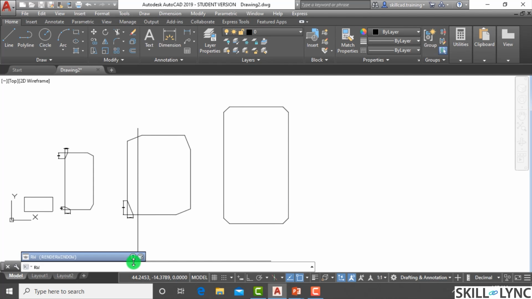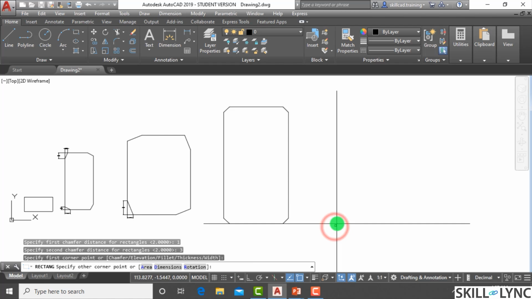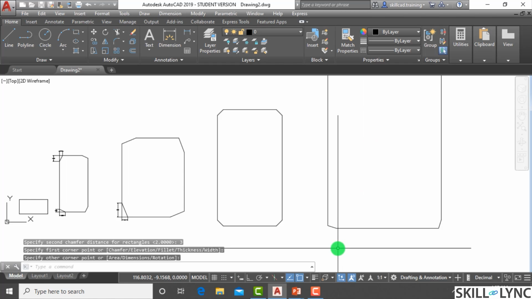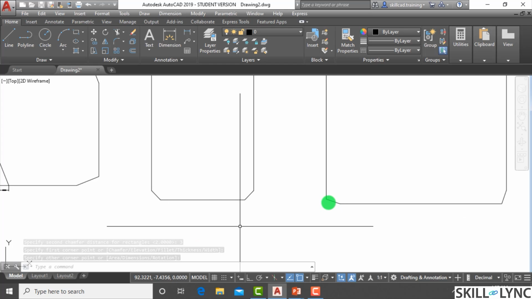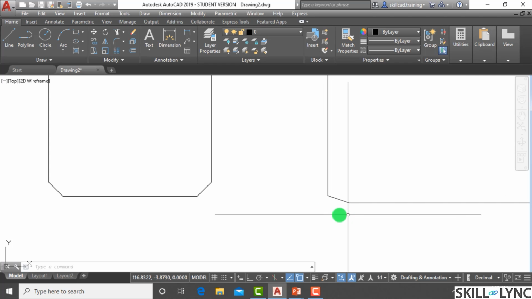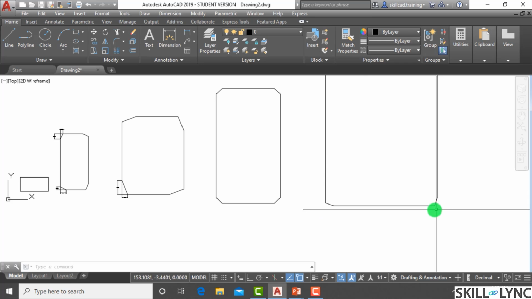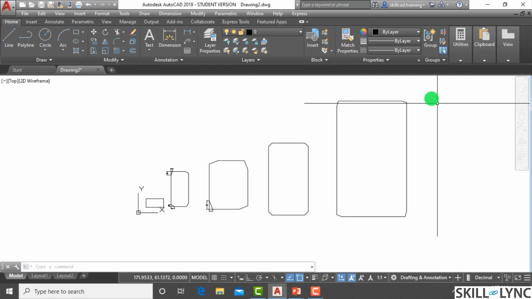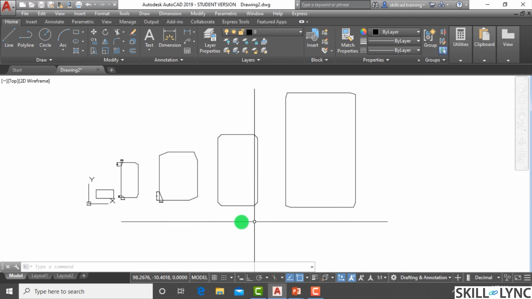So rectangle, so first chamfer distance and second chamfer distance, so you have a chamfer. First chamfer distance is 1 and the second chamfer distance is 3. So if I create a rectangle, first corner point and the second corner point, now you can see that the first chamfer distance is 2 and the second chamfer distance is 3. So the vertical distance is 2 and the horizontal distance is 3. So from this point the chamfer cuts, and then first chamfer distance is 2 and second is 3. So it goes on consecutively, carries on like this. So hope you have understood this concept.